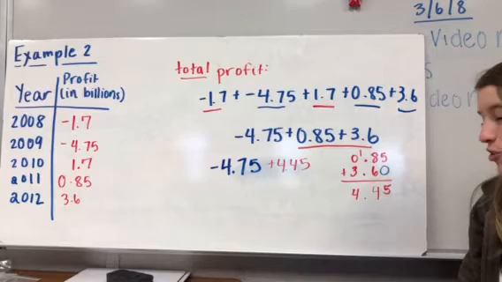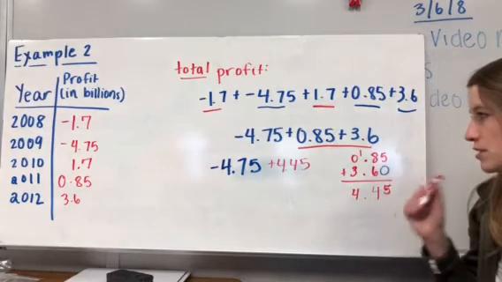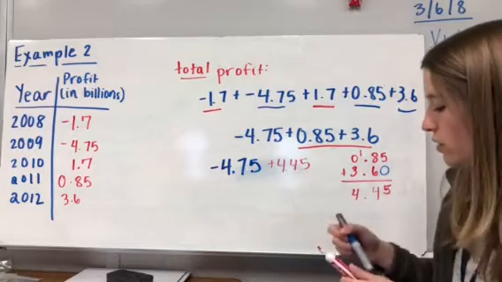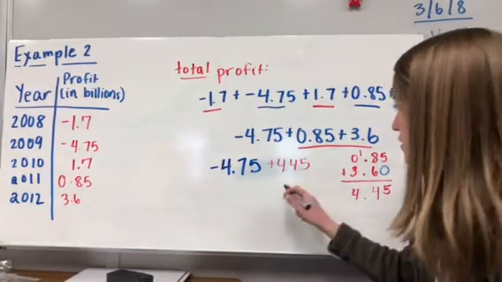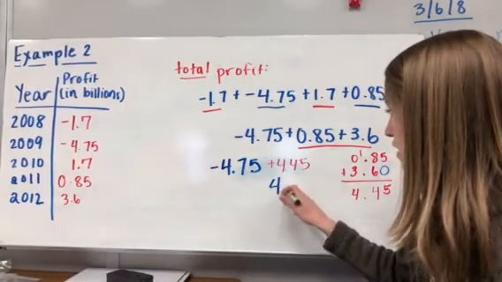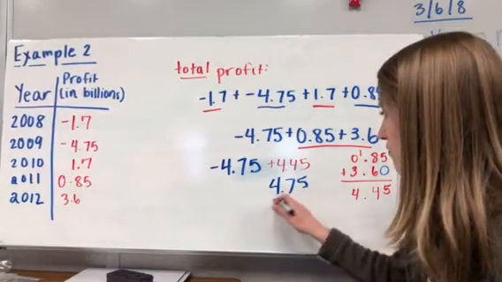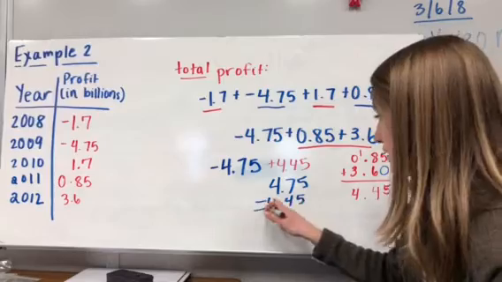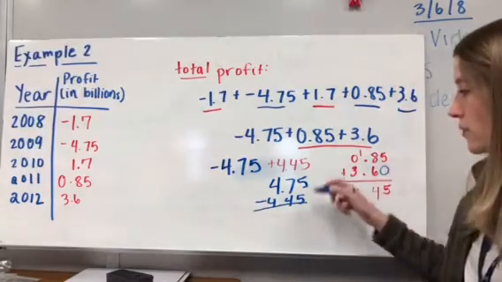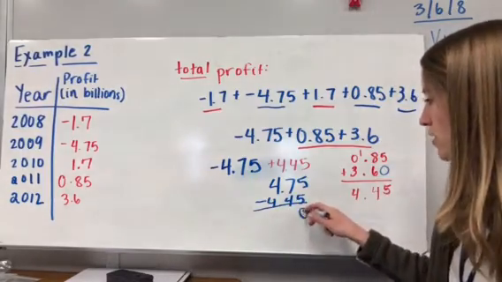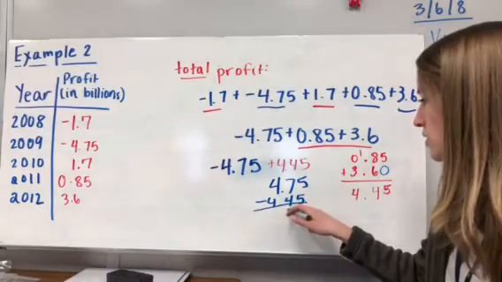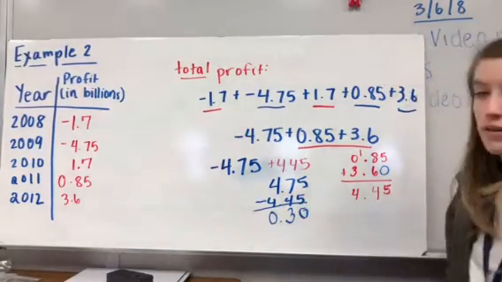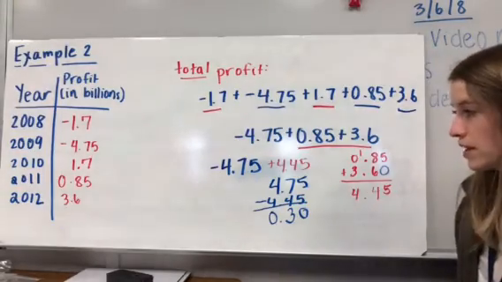Okay, let's go ahead and add 4.45 to this. Now, what do we see that we need to do here? Well, different signs mean subtraction. So let's go ahead and set up a little subtraction right here. We've got 4.75. We're going to subtract 4.45 from that, since 4.45 is smaller. Again, it doesn't matter which one's negative right now. 5 minus 5 is 0. 7 minus 4 is 3. 4 minus 4 is 0. So I'm left with 0.3.